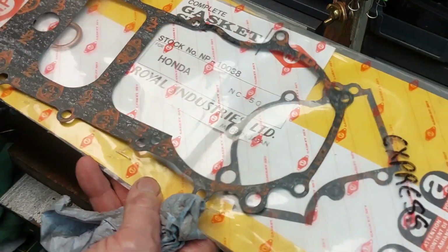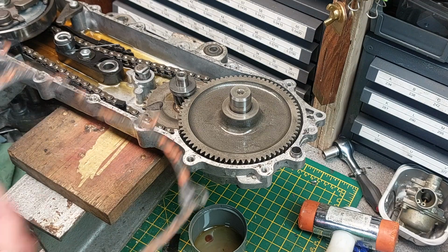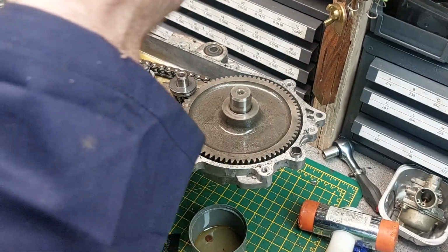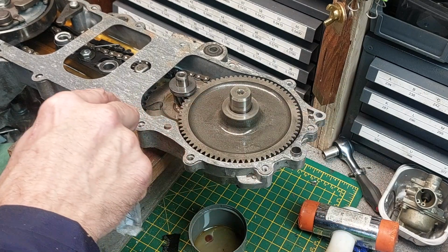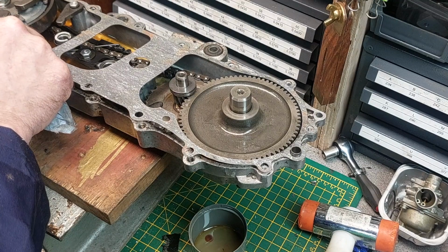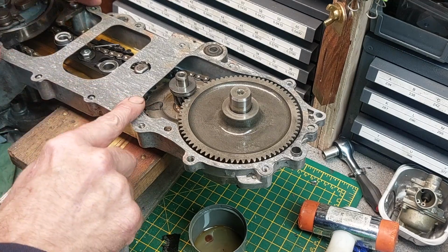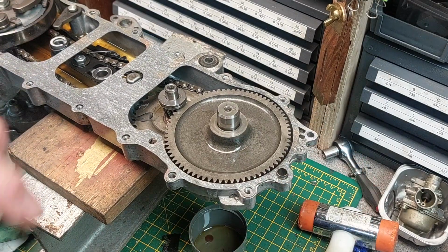So yeah, I managed to pick up a few of these for the Express. That's handy. And of course, get it on the right way. Like that. There we go. And that just tucks under there, like that. It's just a tensioning blade for the bottom of the bottom chain. And we're ready to go back together.